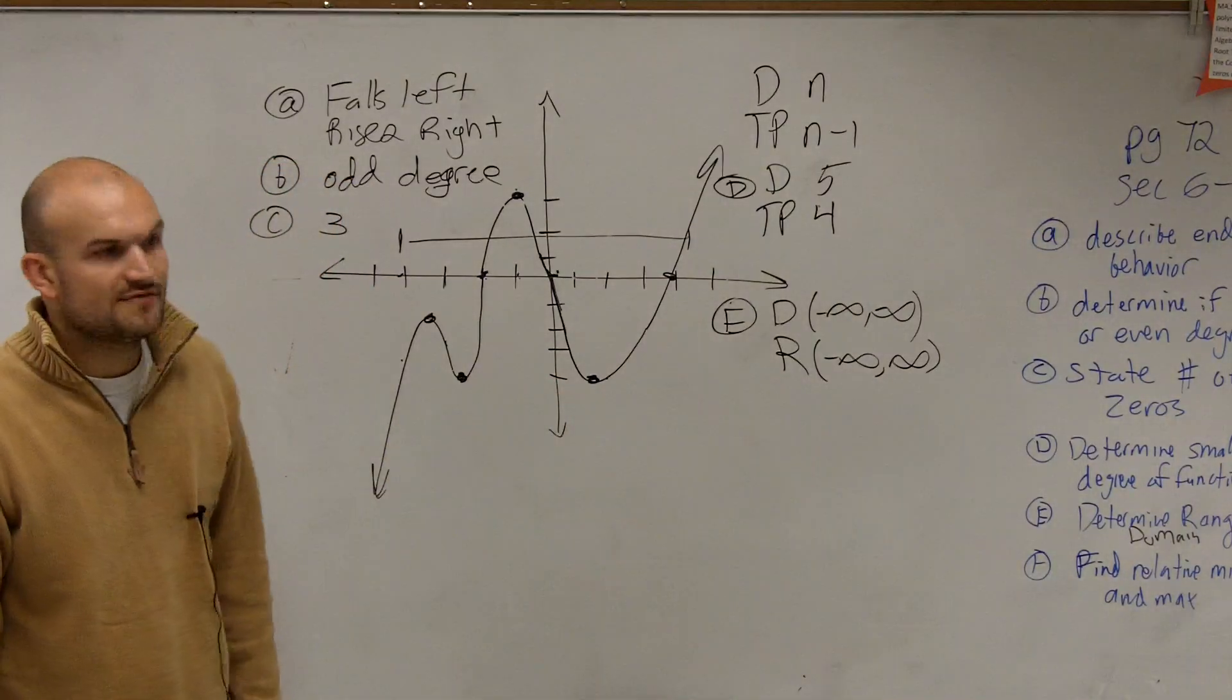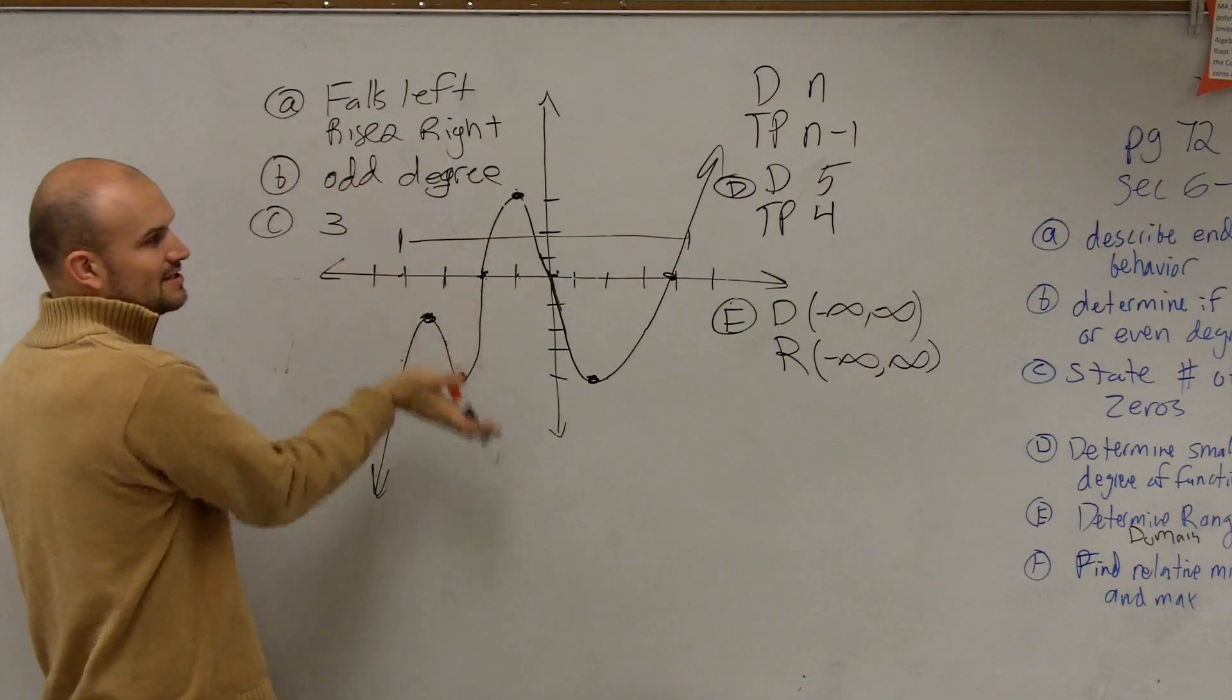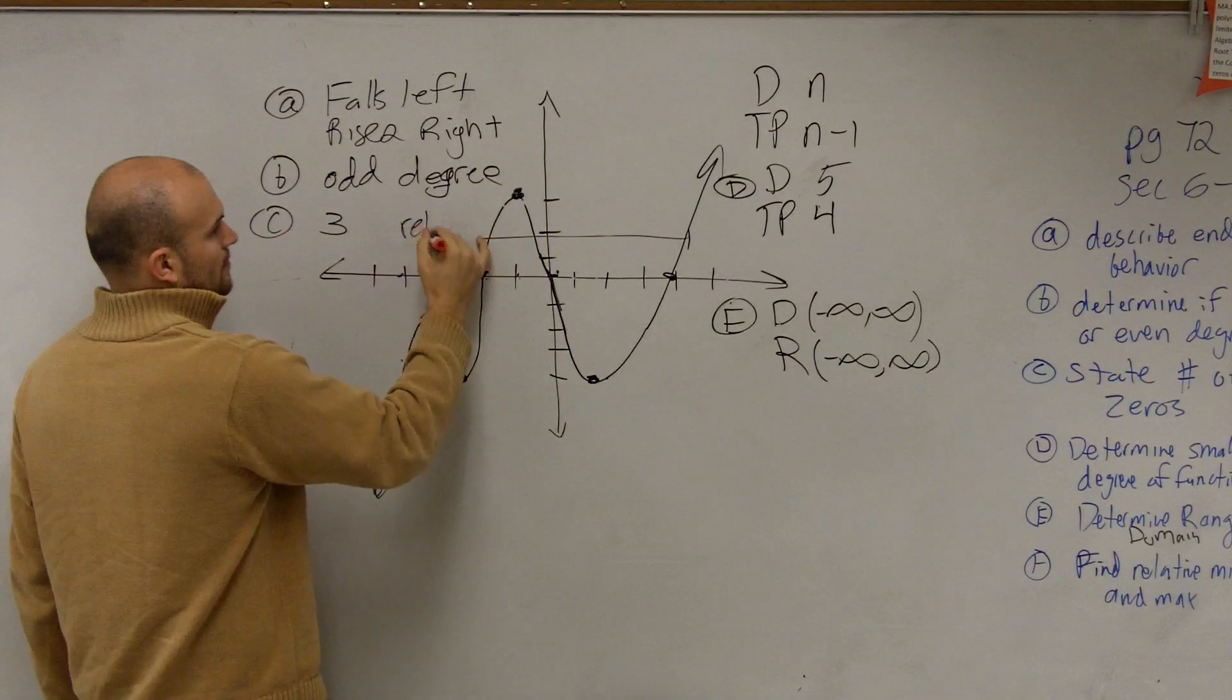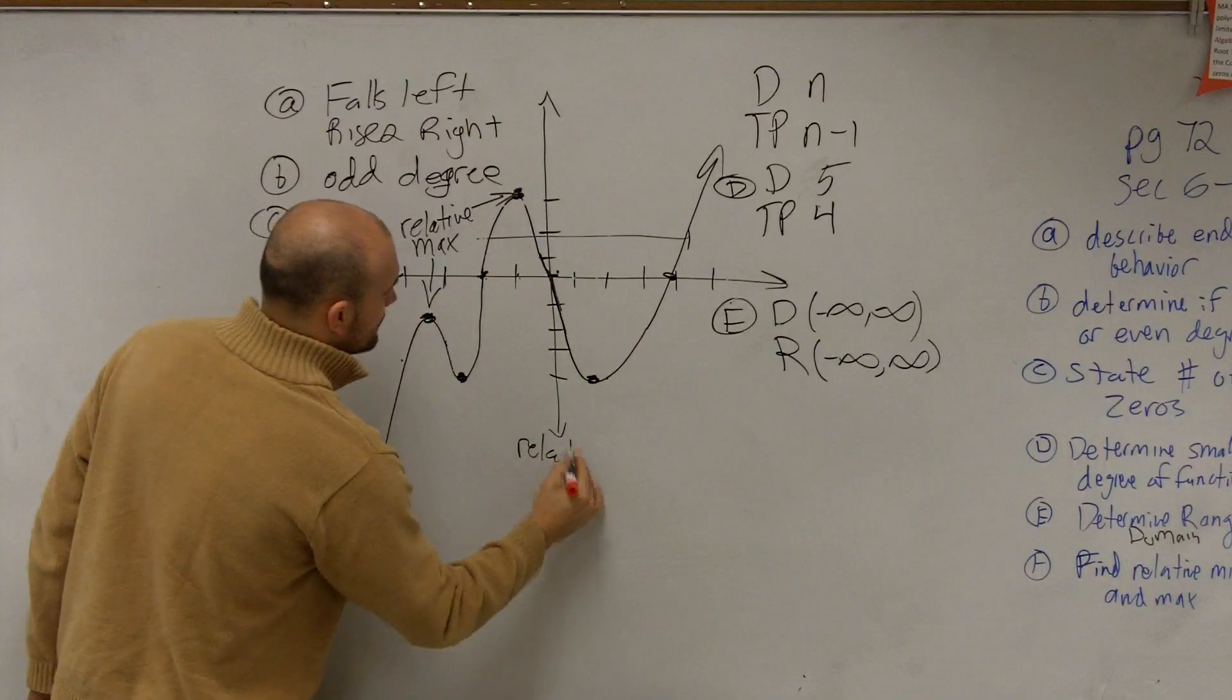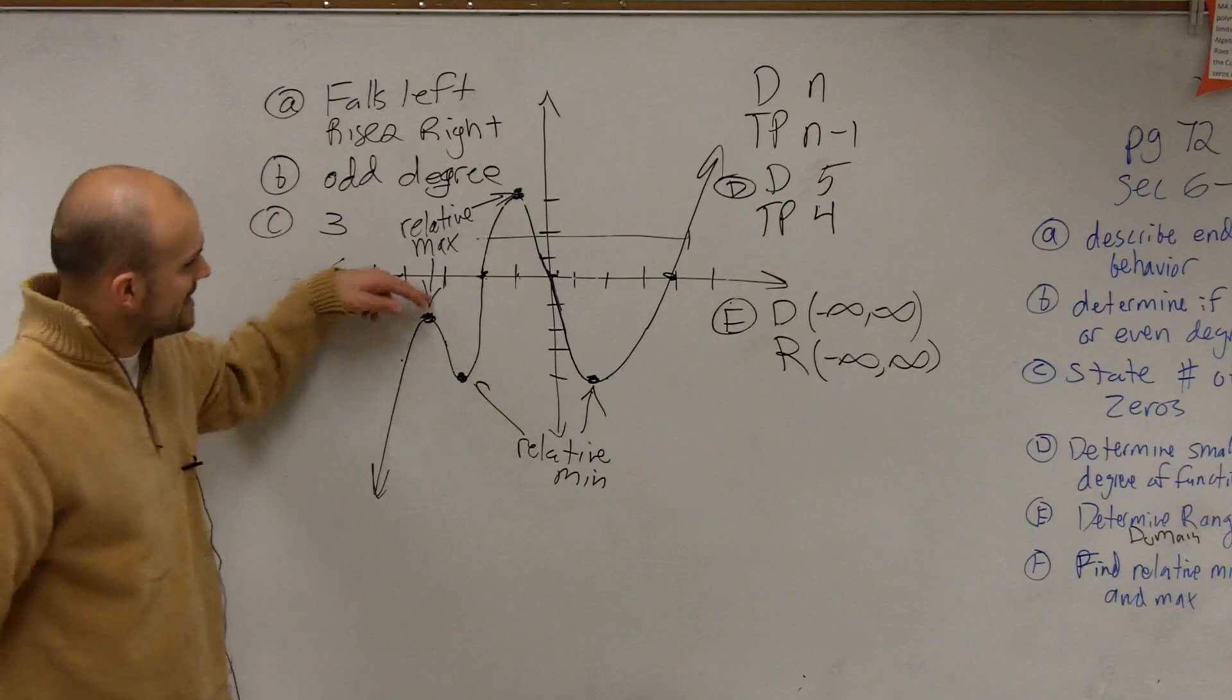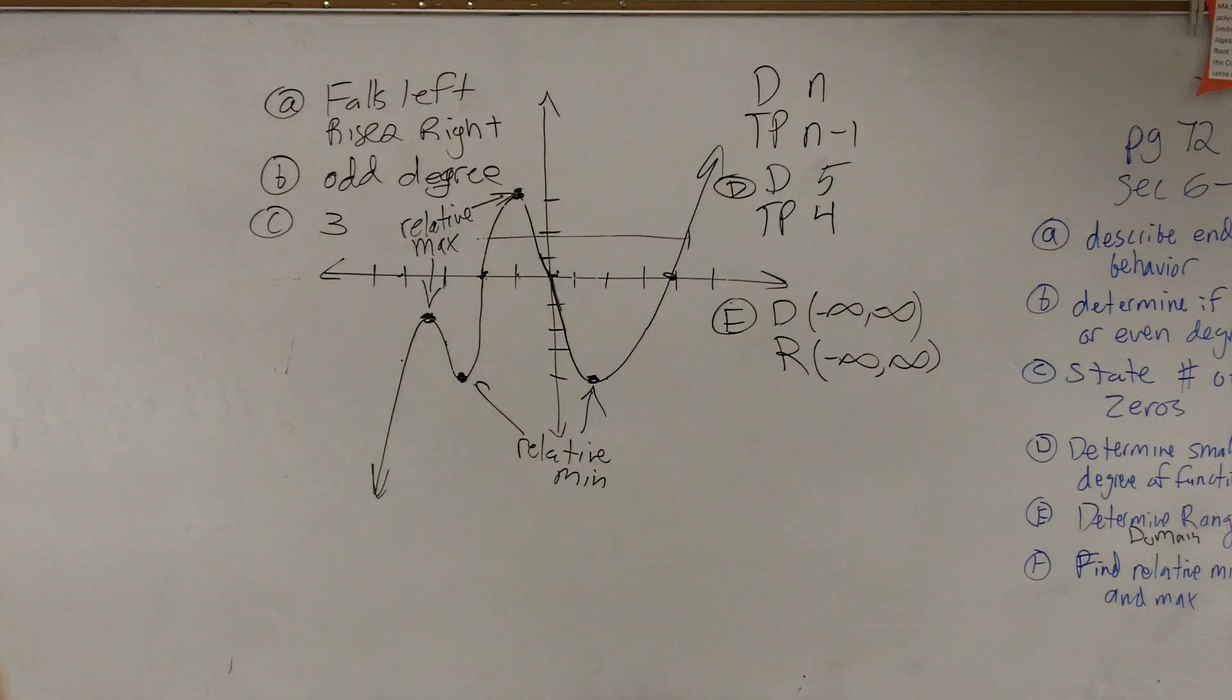And the last thing, it says find the relative max and min. Well, to find the relative max and min, remember, whenever you have a point when your graph is going increasing, then down to decreasing, those are turning points, which we call our relative max. So we have two of them, here and there. Then we look at our relative minimum, which is when our graph is going down, decreasing, and then turns back up to increasing, and these are going to be two relative minimum points. That's all you guys had to do for each one of your homework questions, which was on page 71, 19 through 21.